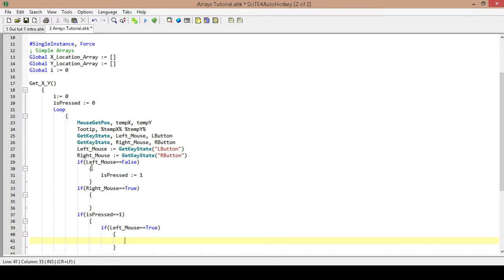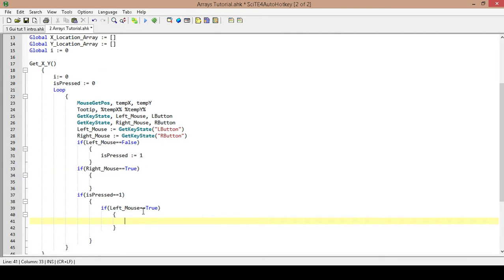So that's the whole reason why we're using this variable. Because once we finally click down on this, we're going to change the value of this back to 0. So it's not going to be isPressed, left is true. It's going to have to wait until the left mouse button is back up again before it can change this again, which will be the only thing that allows it to come in here and test this condition. Okay, so if it's true, we're going to paste this back in.